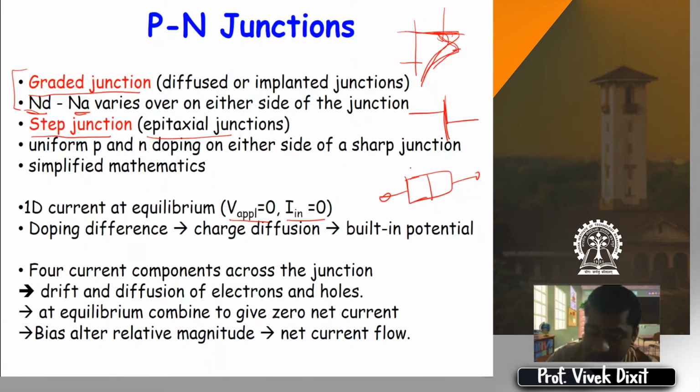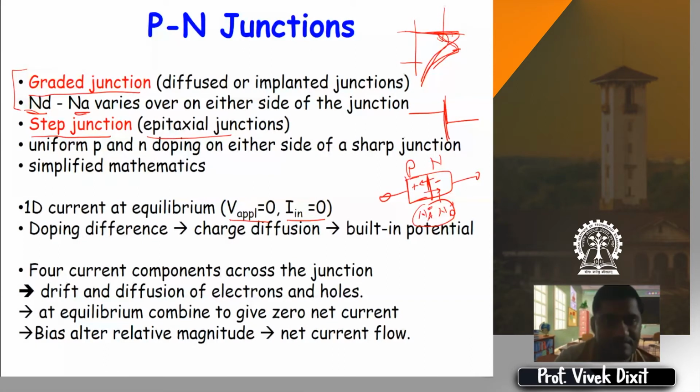But what will happen if we have this PN junction here? Now P type will have a lot of holes, N type will have a lot of electrons, and at the metallurgical junction there is a sharp gradient, right? So these electrons and holes will diffuse to the other side. When these charges diffuse, diffusion will take place only for mobile charges, right? The fixed ions will not move. So the fixed ions will be exposed. If an electron goes from this place, then an Nd plus ion will be exposed. If a hole goes from here, an Na minus ion will be exposed. So there will be a field here due to these fixed charges, and that field will result in the built-in potential. You might have encountered V gamma or VBI. That is the built-in potential.